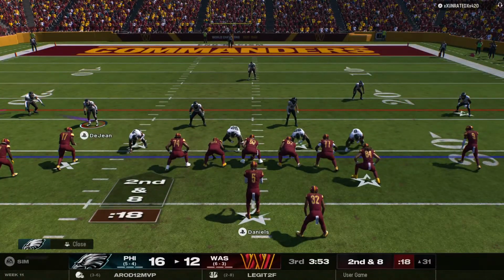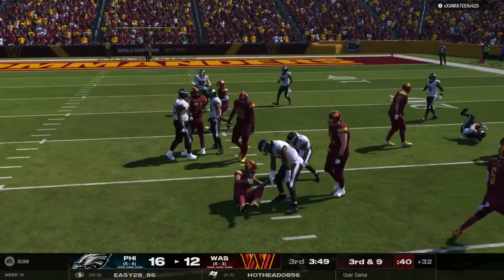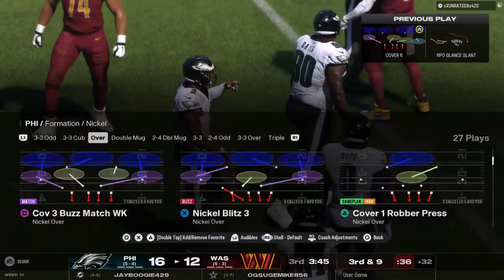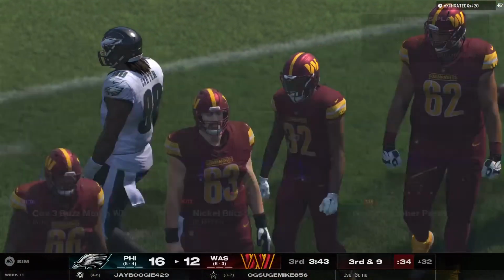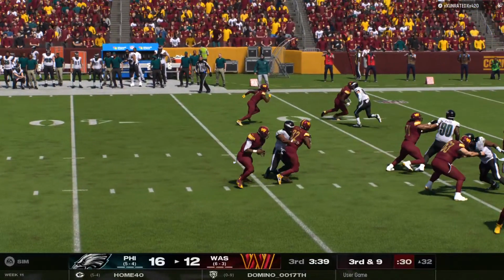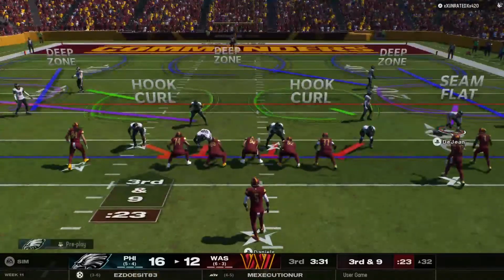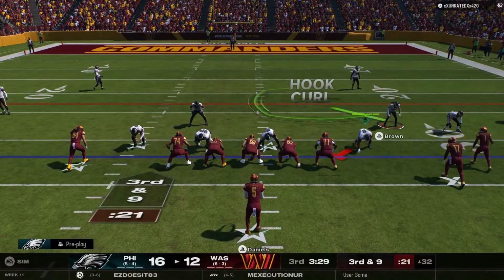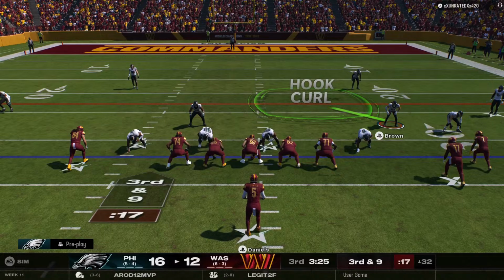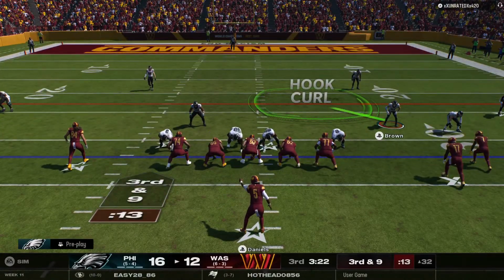Come on, set. Ready? From the gun. They'll try to run it. And he is going to be stopped cold behind the line of scrimmage. A yard in the wrong direction makes third down tougher. Third down and 9. They went with the run-pass option, and I don't know if the option really mattered there because the defense was ready. So many times you put the defense at a disadvantage because you have those multiple options, but when they read their keys and play it correctly, sometimes the result goes in their favor.